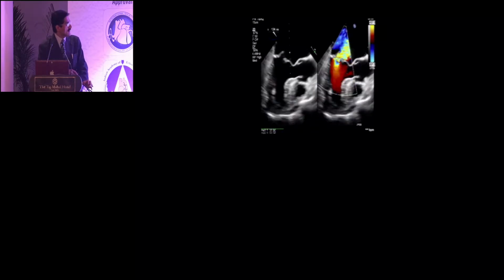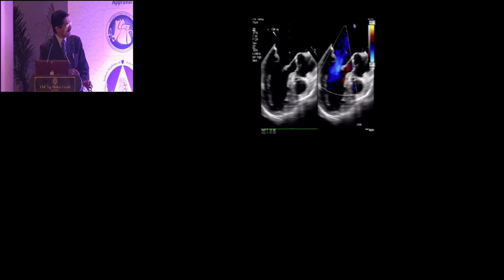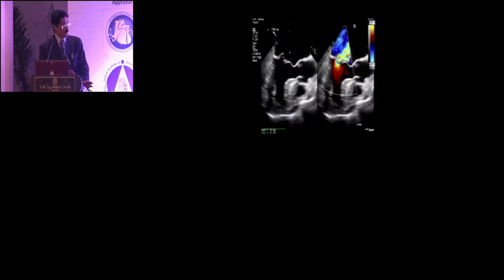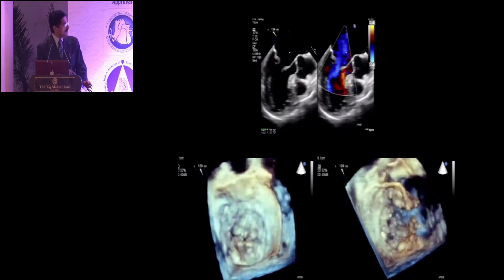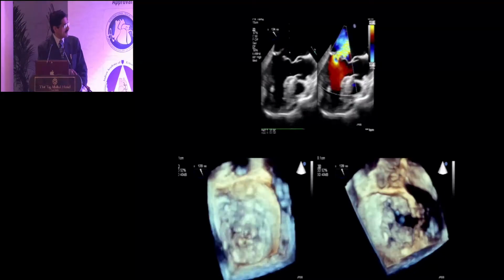Like in this case, you can see that in the anterior mitral leaflet, we are not very sure. In the posterior mitral, we can say yes, this is a PML, some cord rupture is there and there's a flail leaflet. But what about the anterior mitral leaflet? When we did the 3D, we could find that only the posterior mitral leaflet has a cord which is ruptured and leads to flail.